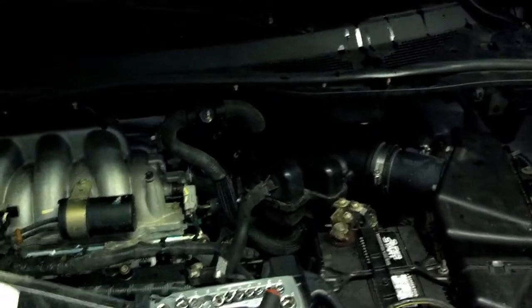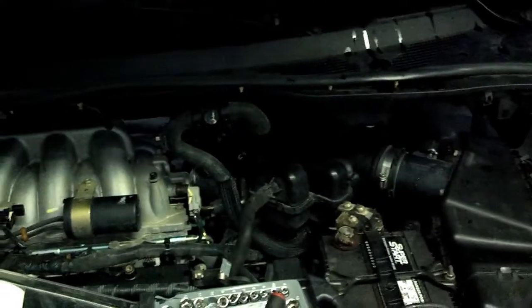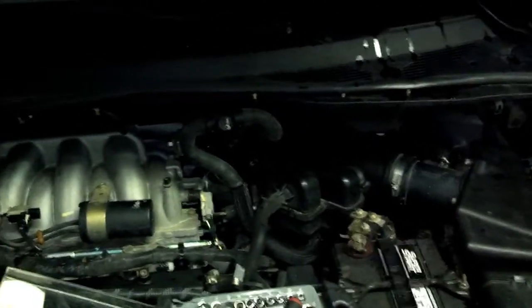I just started a little project on my 2004 Nissan Quest van. I just had to rebuild the entire front end — for whatever reason it gave up the ghost, it was completely shot. During that process I had to do something I really didn't like to do: this upper firewall here. You can see it goes from one side of the van to the other. I had to take it completely out, and underneath it there's a metal plate you have to take out in order to get to the three nuts on each side.